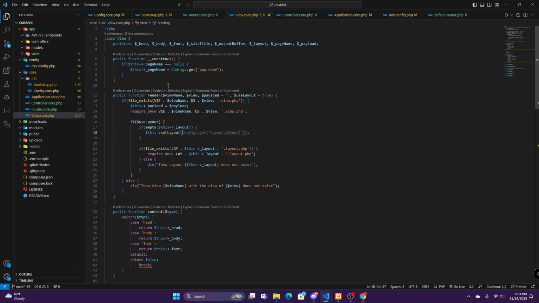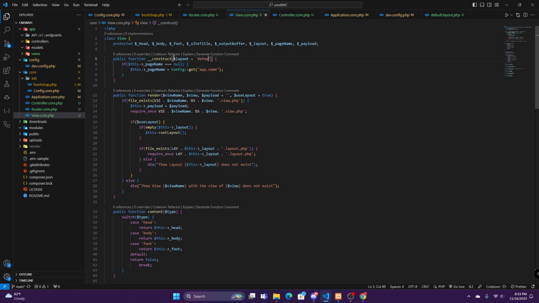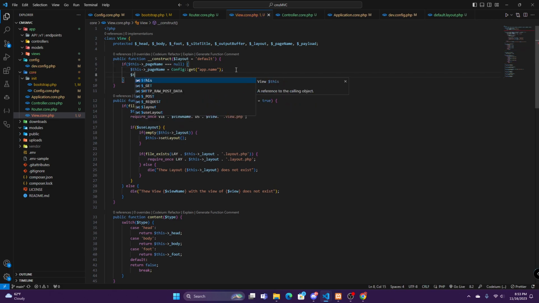Okay, so $layout, pass that through, and we'll actually just set this equal to default, and then we'll do this underscore layout is equal to layout. So if it's empty, then we'll use this default layout, but you can actually define it.